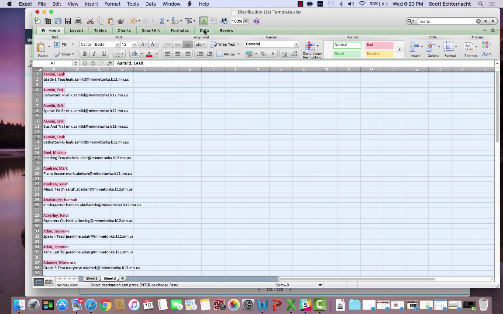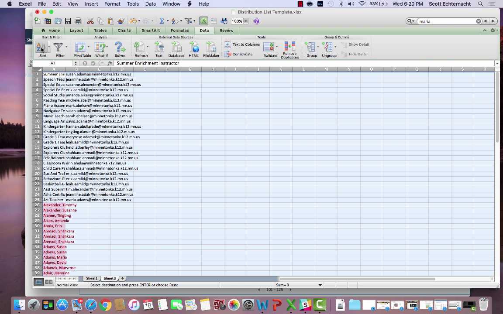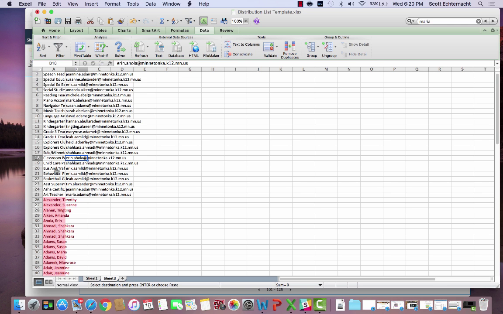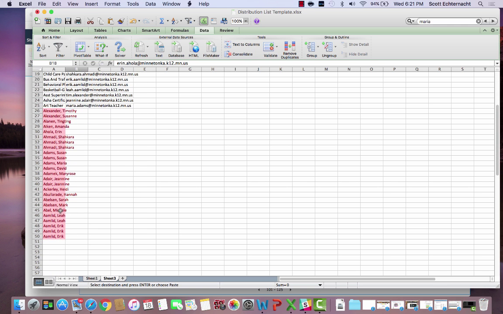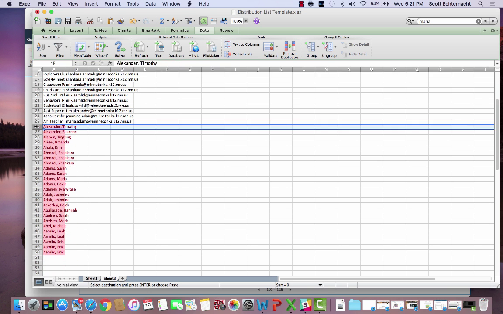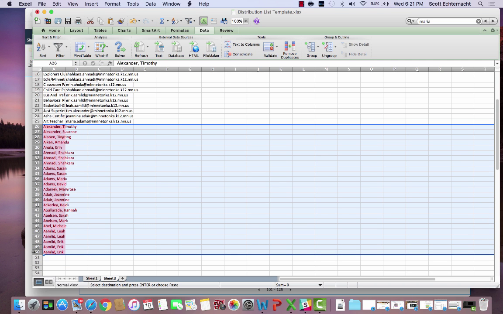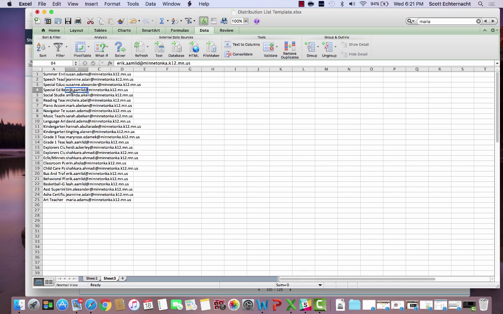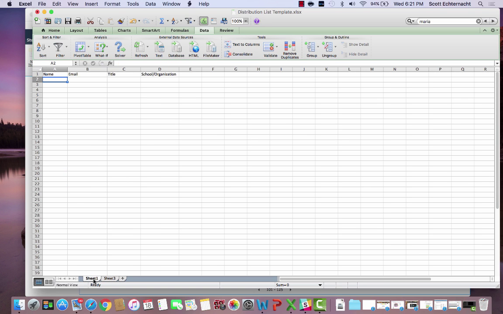And then we're going to go to Data, Sort. What that does is it sorts out all of the names and then all of the titles and emails. If we want to, we can go through and just highlight these and press Control minus to get them out of the way. So now we're almost there. We're very close to having it in a format that we can have uniform across the board and put it in this template.